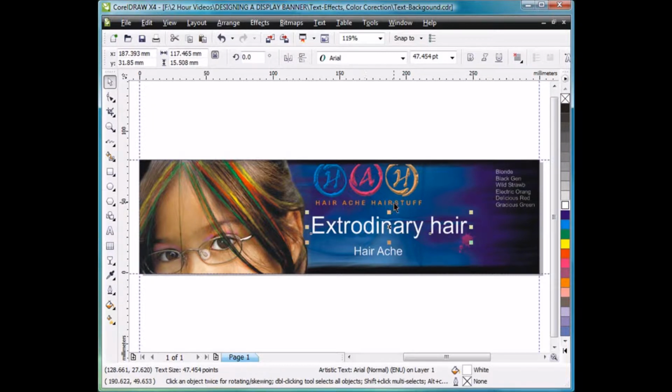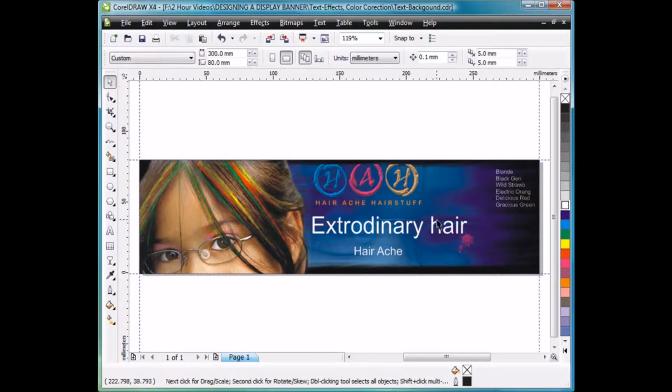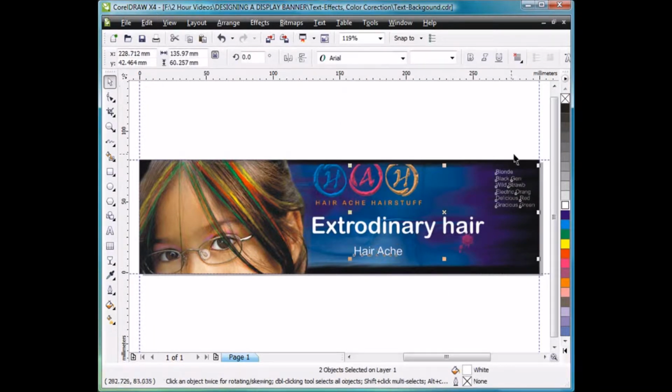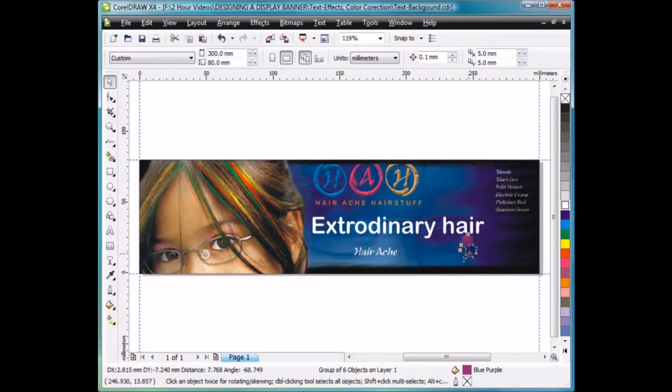The hair stuff utilizes Arial Round, and of course Ruark LET is what we used for the lettering. So Extraordinary Hair, I'll make that rounded, Arial Round, and Hairache and the names of their different hair dyes, I'll make that Ruark LET. Alright, well that's my starting point.